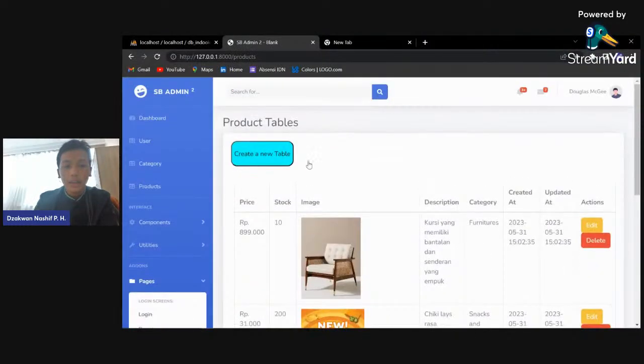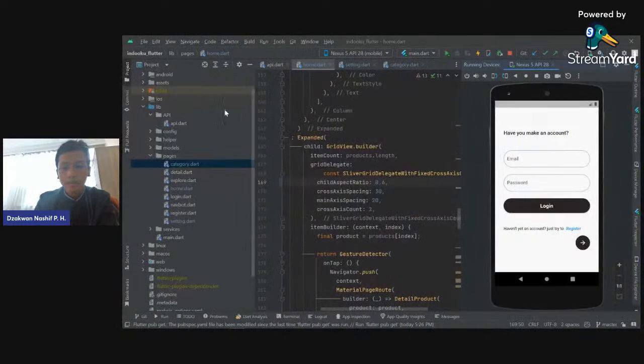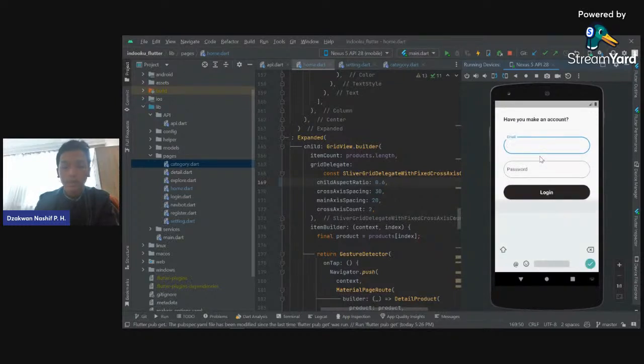It is for managing the application, the database, the data, and I will show you my application first.